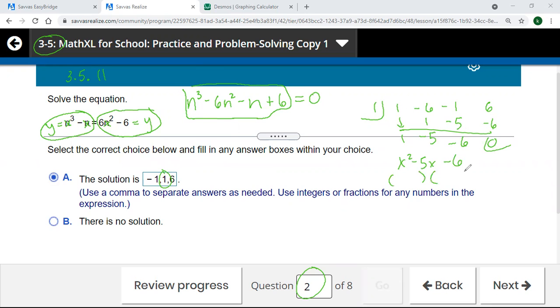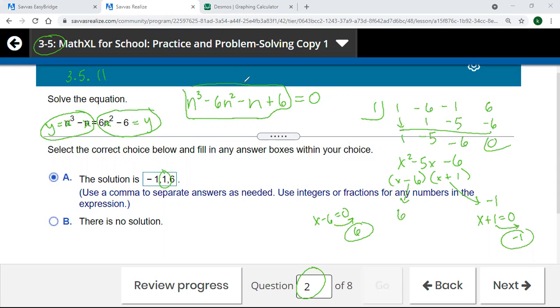And we could factor this to find the other solutions too. So x times x, and then a -6 and a +1. So this would give me my -1. When I set it equal to 0, this would give me my 6. This kind of thing. Remember, we've done that lots. So that's how you could get your answers. If you know one of the zeros and then divide that out and see what's left till you get to a quadratic. And then once you're in a quadratic, use one of the methods we've practiced previously for solving that.